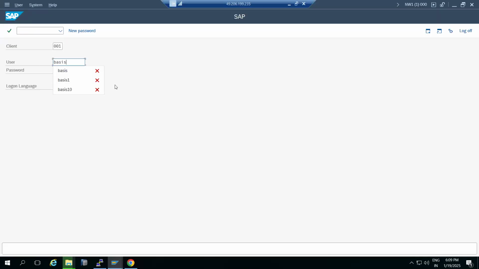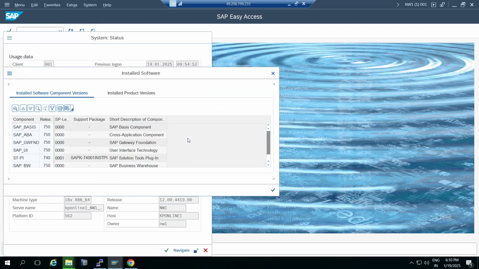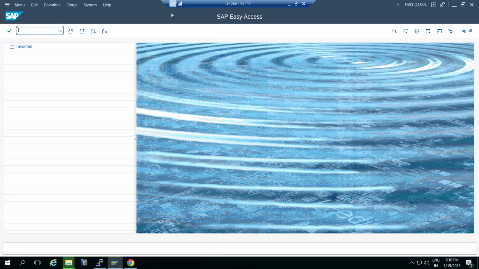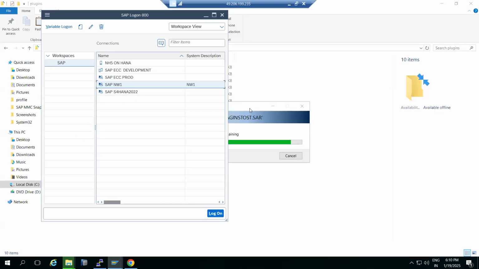Let's see in NW1 what versions we have here. Yeah, NW1 also you can update. See, 001 only, ECD NW1 you can update. It's on lower versions. So you can take any one system, and the same components you can update. Also you can do the install versions and everything.